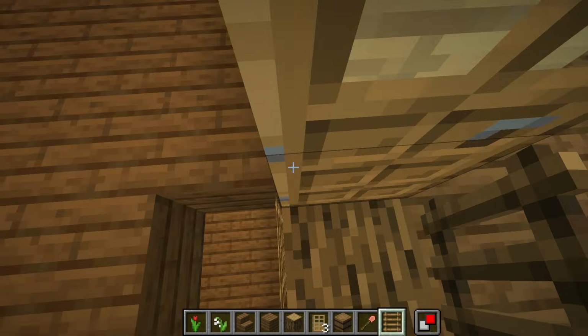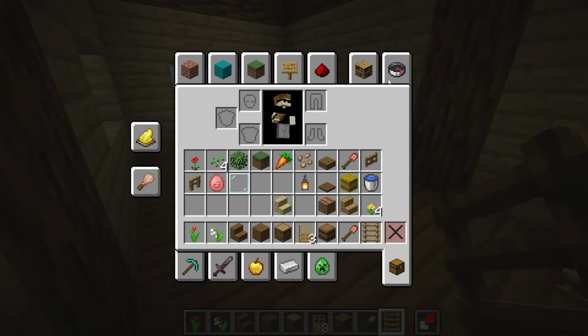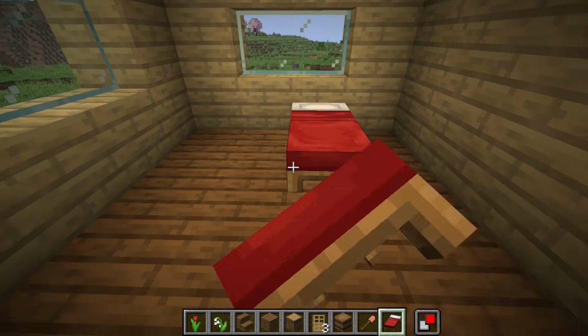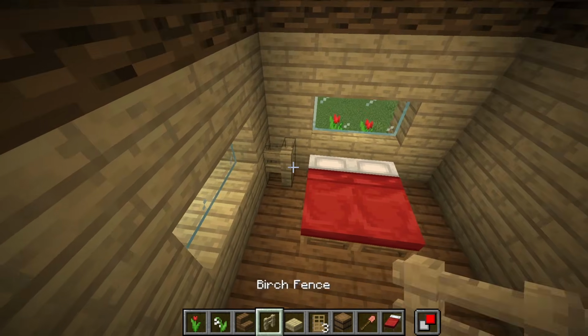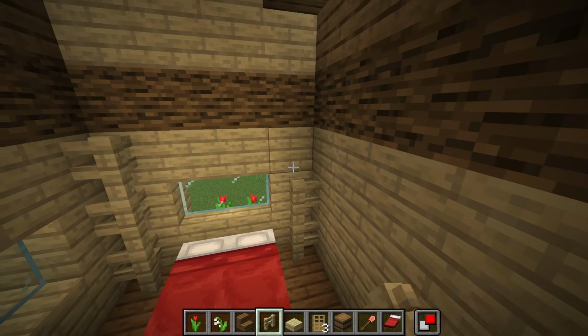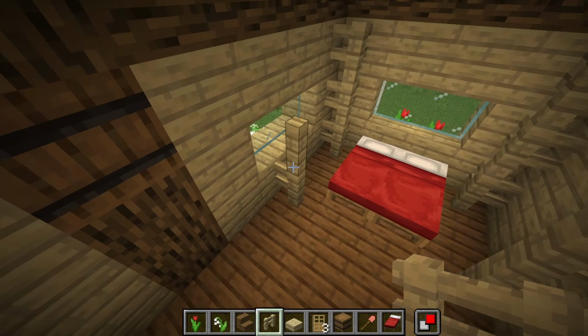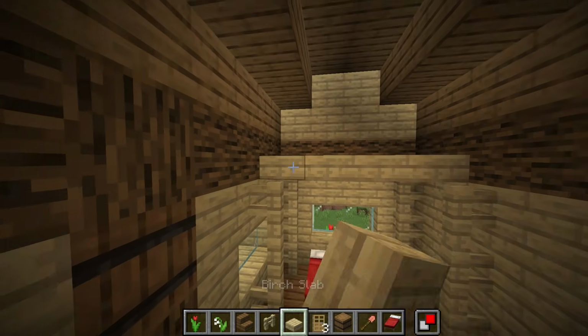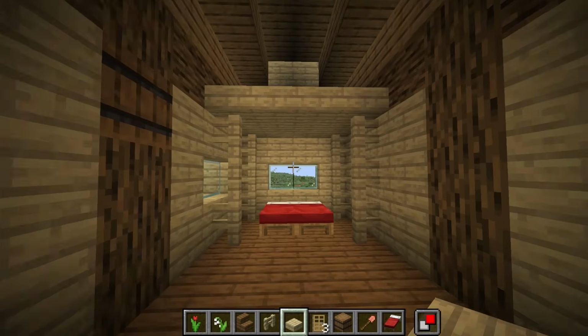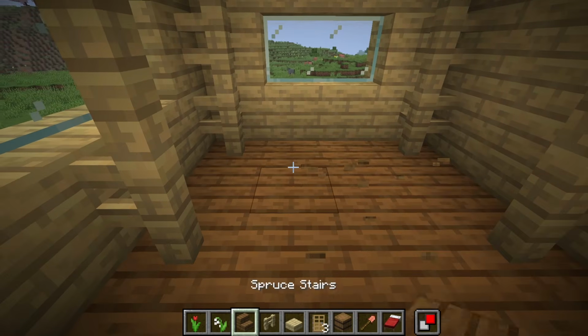This is brilliant. Up on the top here, obviously, there's going to be a bed, and it's going to be a red bed because that's everyone's favorite color, and we're going to put it right there. Now, if you want to be fancy, you can do something along the lines of this with your bedroom, and it's going to look incredibly fancy right now. Just look at that. Oh, wow, that's fancy.